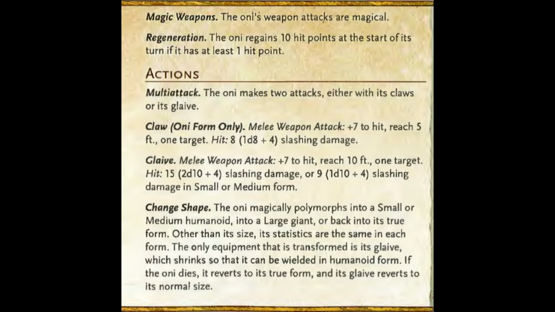And the last ability that the Oni has is their shape-changing. The Oni transforms into a small or medium humanoid, into a large giant, or back into its true form. Other than its size, the statistics are the same for each form. The only equipment that is transformed is its glaive. Its glaive is always going to be relative to the size of its form. So if it's changing form to the shape of a small child, it's going to be a child-sized spear. It's not going to be like a kid with way too big of a spear.